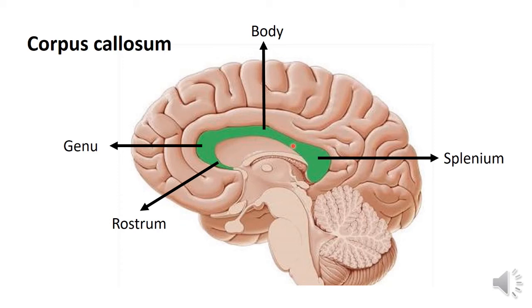It is this corpus callosum and its four parts we are coming across again and again in the lateral ventricle topic. Our lateral ventricle lies just below the corpus callosum. So the corpus callosum forms the roof of the lateral ventricle. The anterior part of the lateral ventricle lies about here. So the genu and rostrum form the anterior boundary. The rostrum also forms the floor of the anterior part of the lateral ventricle. The roof of the central part is formed by the body of the corpus callosum.